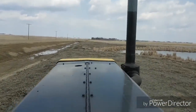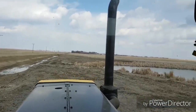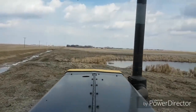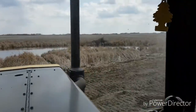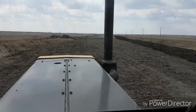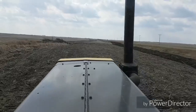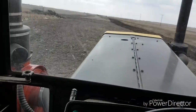So this is all new acres here, all of this, so it's rougher than hell right now going through most of this, but I'm gonna have a lot of trees and pieces of stick to come pick up after, because there used to be trees on all of this. You can see there's pieces of stick hanging out of the ground all over the place around here. Ooh, boy, that was a hard pull there.